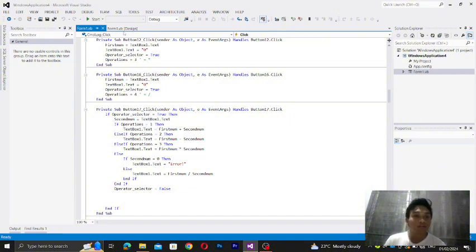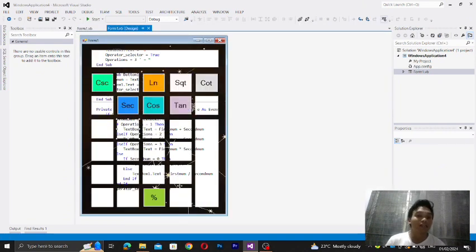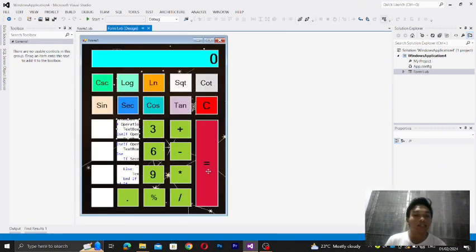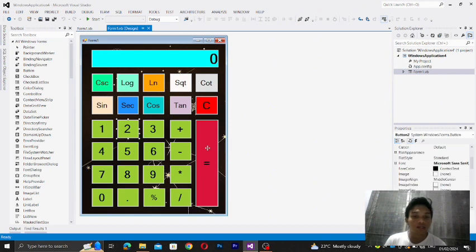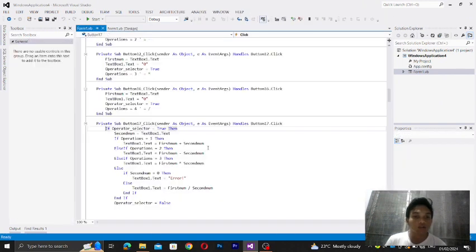Let's check if that code is really connected to the equal sign. If we click the equal sign, we are led into this section. Therefore we can say that this code is connected to the equal sign.